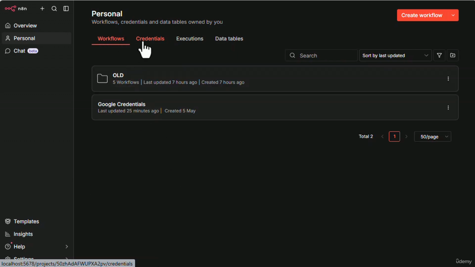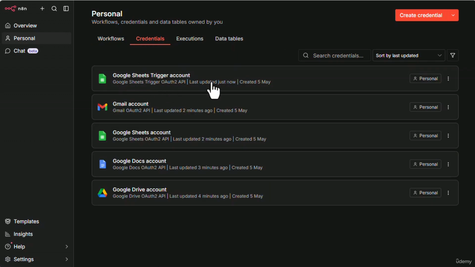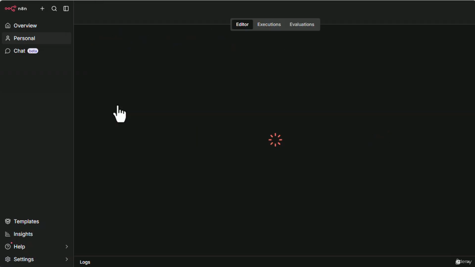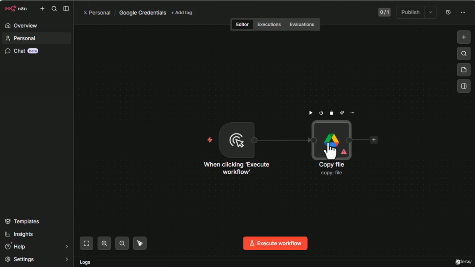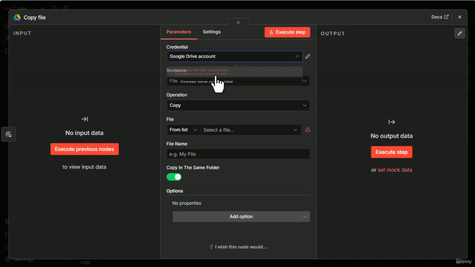Go back to my workflows, they're over here. Go to my credentials, those are the ones we've now got set up and are connected. You've only got to connect them once. So you should now be set, and you should now be able to use those credentials. If we go back to that one that we set up earlier, we had this copy file that we can now select that authentication credential. Let's test to see whether we can actually access my Google Drive.